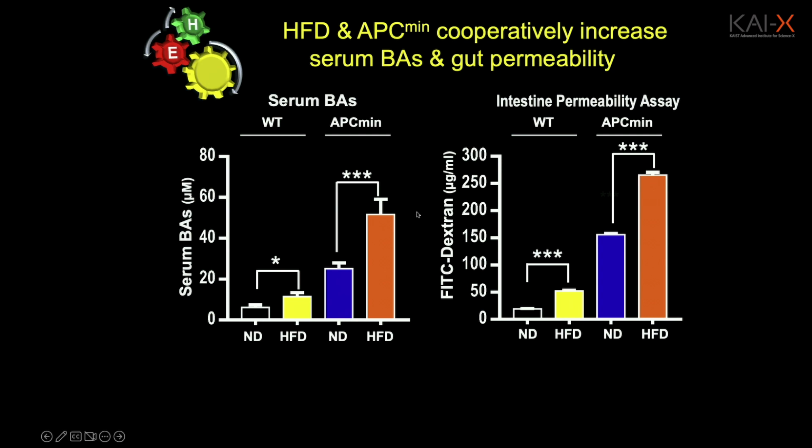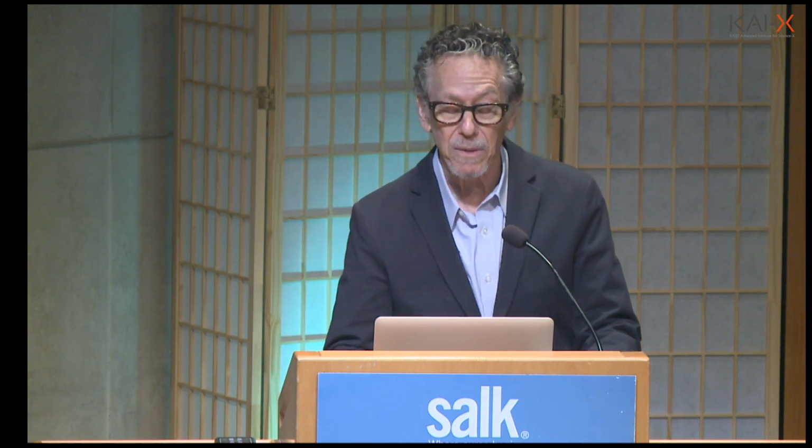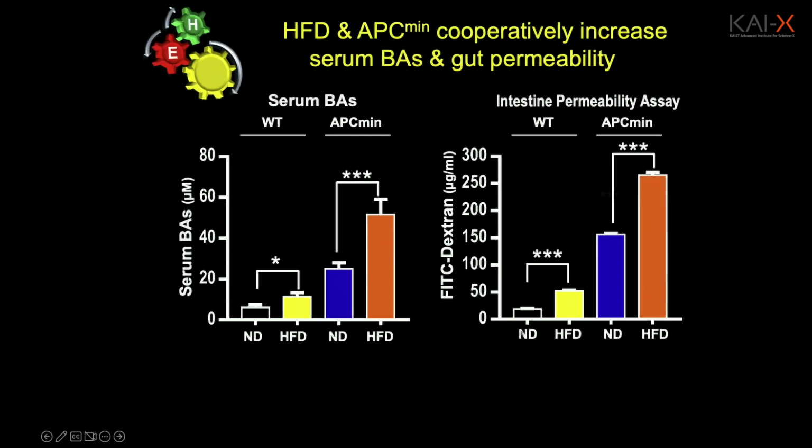And one measure to look at it is something called leaky gut. Leaky gut is about intestinal permeability. If you have a leaky gut, typically linked to inflammation, bacteria and other components and fragments of bacteria can get into the bloodstream because it's leaky, typically when there's inflamed intestine. So on a normal diet, you have very tight, no leakage, basically.